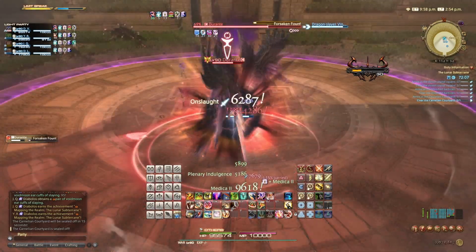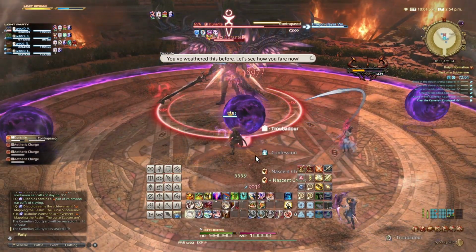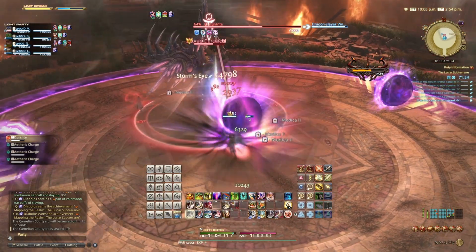He'll then do another Forsaken Fount. This time he will do Contra Peso, which will divide the AoEs in half, causing them to go towards the outside of the platform, so you actually want to stand in the middle where the AoEs originally are.